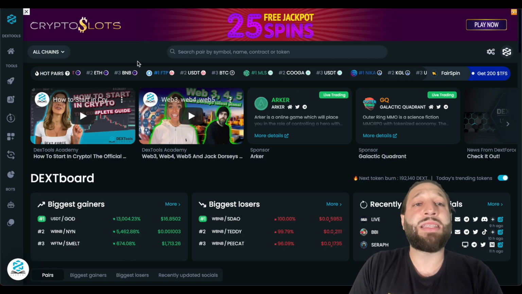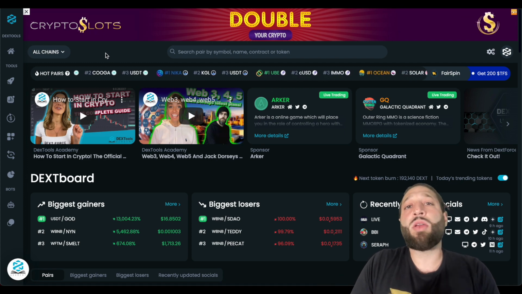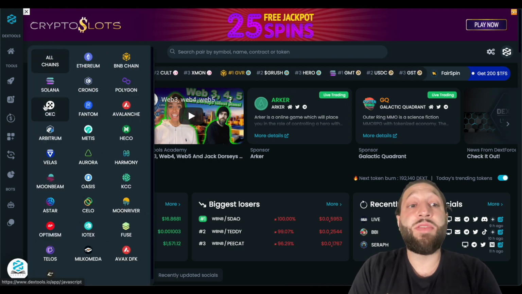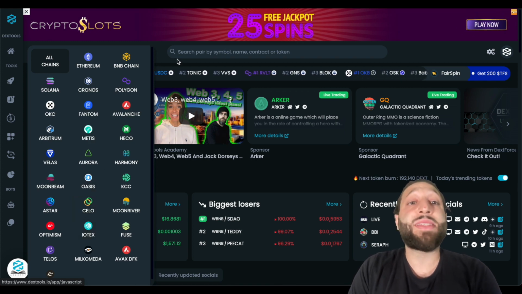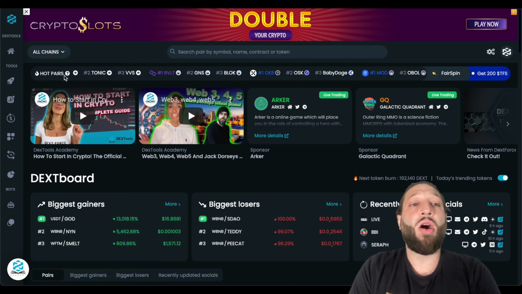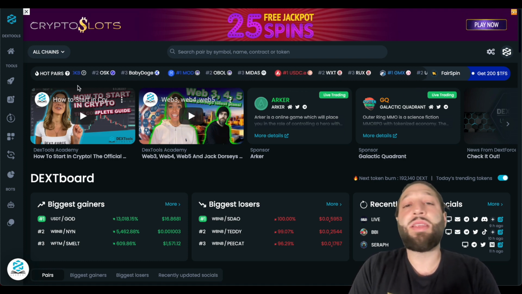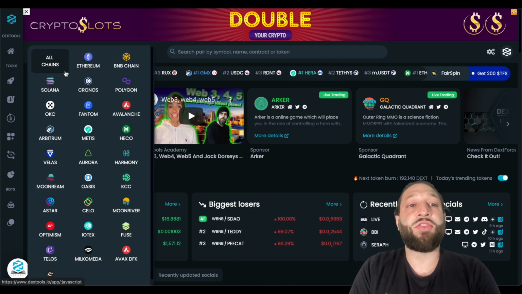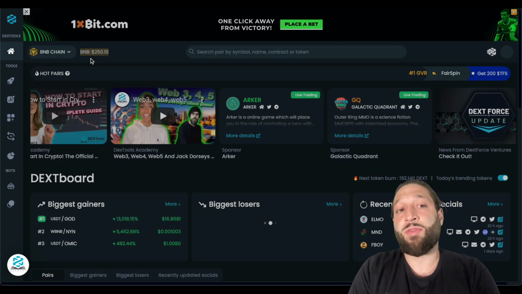And if we go back to DEXTools, we have a new UI, very clean, and we're going to go over that together. We'll start on the left here. You have all of the networks right here, all the different chains you can toggle and trade in, and the DEXTools team is always adding new networks. On hot pairs, you have all of the chains showing, so you can see all of the different hottest tokens on every network instead of it just being isolated to Ethereum or the Binance Smart Chain, for example.